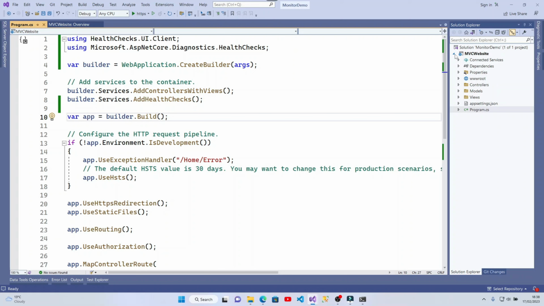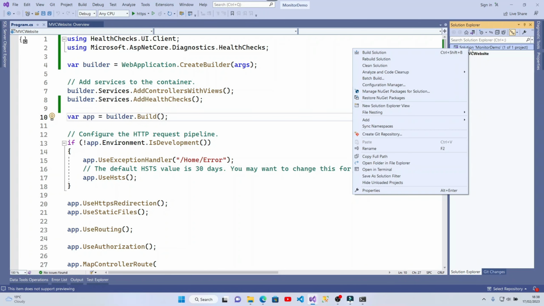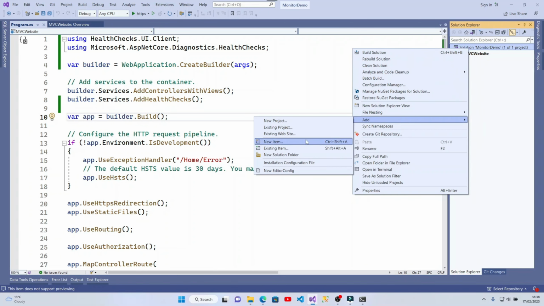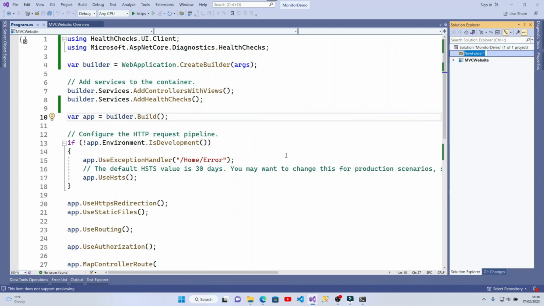Just for neatness, I'm going to create a new solution folder, and I'm going to call this shared. You can imagine in your finished project you may have a set of custom health checks that you could apply to many websites, so you could write them into a class library. So that's what I'm going to do here.